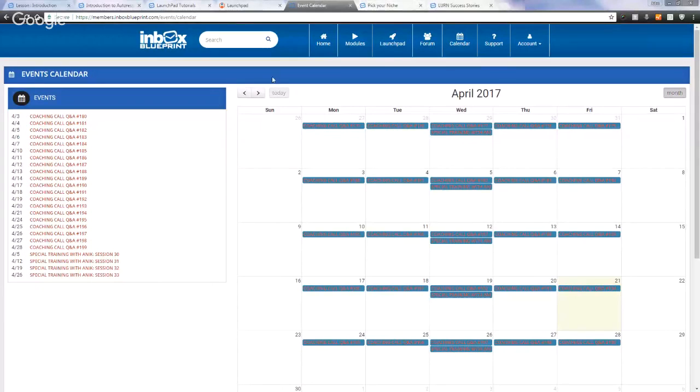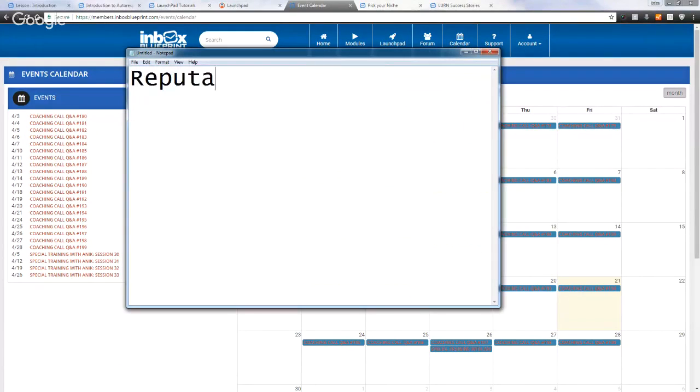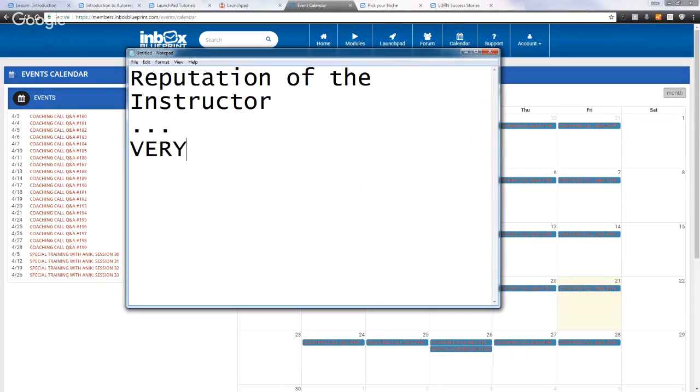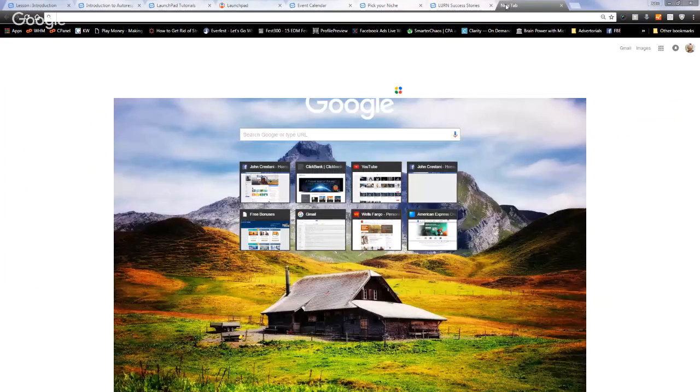The last thing I was going to go over is the reputation of the instructor. Very important. And the reputation of Anik is stellar. So that's a really good thing.